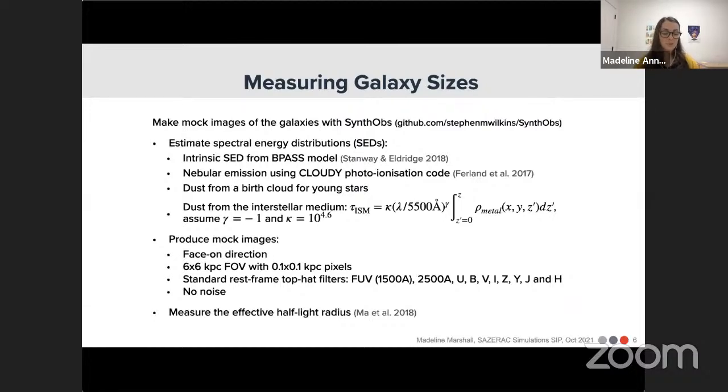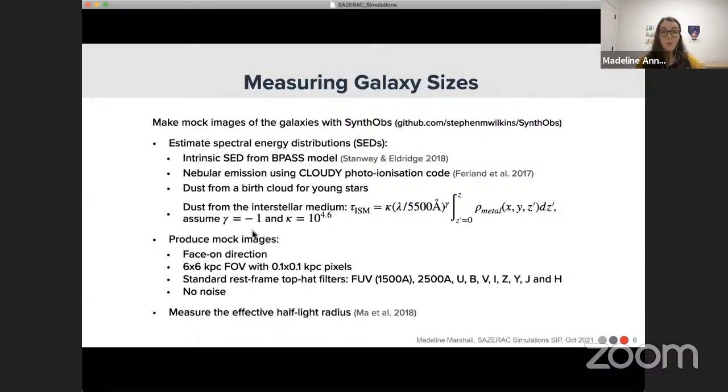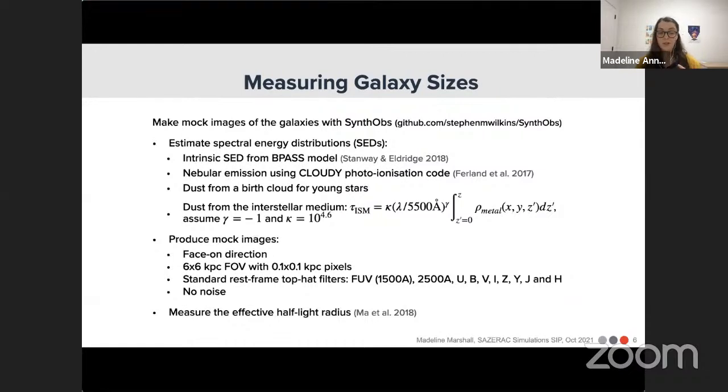However, while this is a simple model, it accounts for the fact that the dust properties at high redshift, as I'm sure you're about to find out, are very uncertain. I did want to mention that we studied a wide range of different ISM dust models in our work, and we found that none of the results I'm going to show you today actually change. They change slightly in number, but qualitatively everything I show you holds regardless of the dust model you choose. But if you're interested in knowing more about that, please read the paper or chat to me about it.